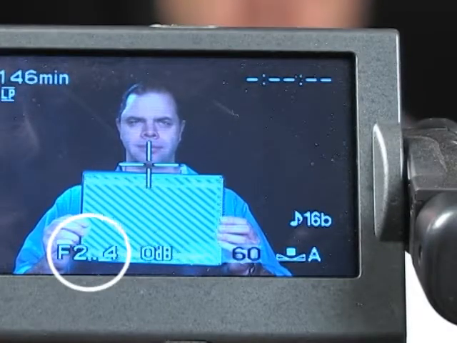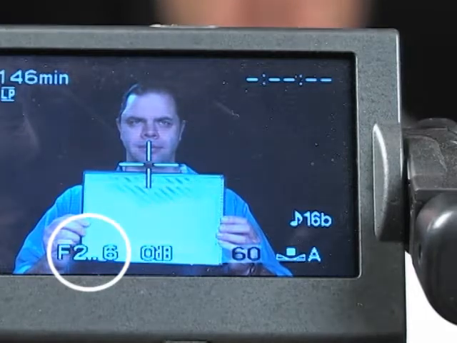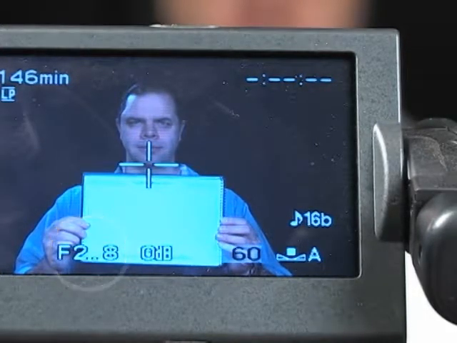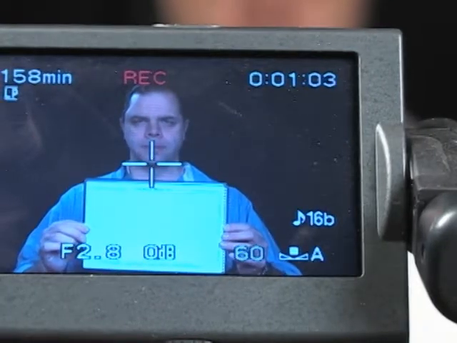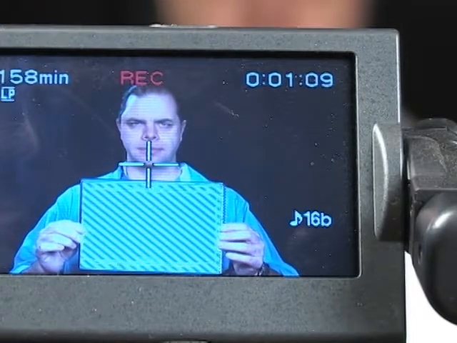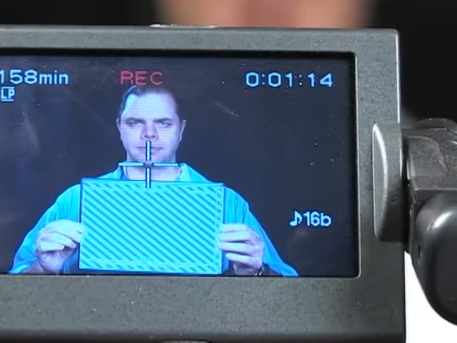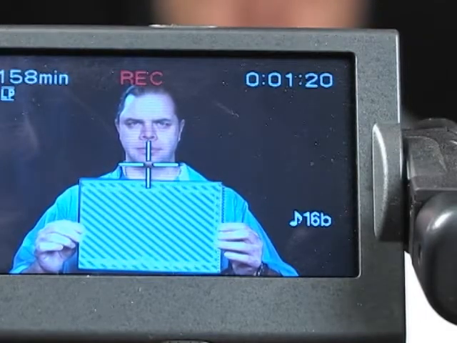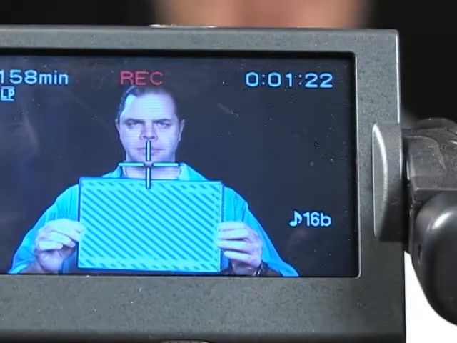When using the 100 setting, turn zebra stripes on and adjust the aperture until the zebra stripes disappear, in this shot at an aperture setting of 2.8. Then, as a check, click your camcorder into automatic mode. Assuming that you have whites in the scene, automatic mode will generally boost them to 100 IRE. Assuming your manual settings are close to the automatic settings in color and brightness, as we are here, you're probably good to go. If there's a major difference in either, your white balance or your exposure is off.